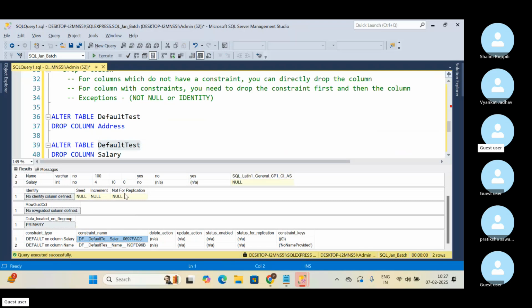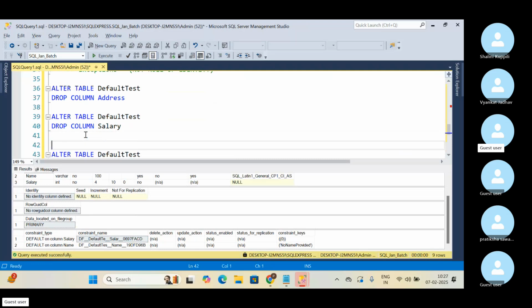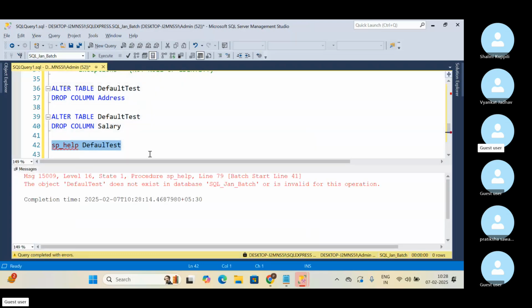Okay. For everyone, please select this table name and press Alt plus F1. Or even the second way to get the metadata is sp_help followed by the table name, default test. Okay, am I making any spelling mistake?